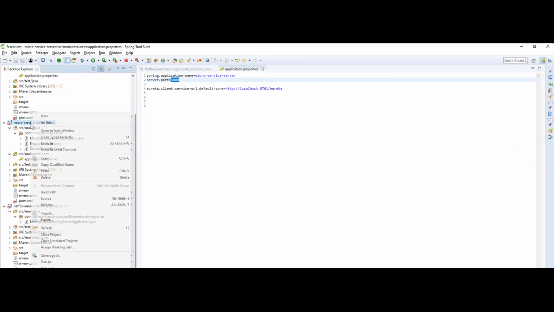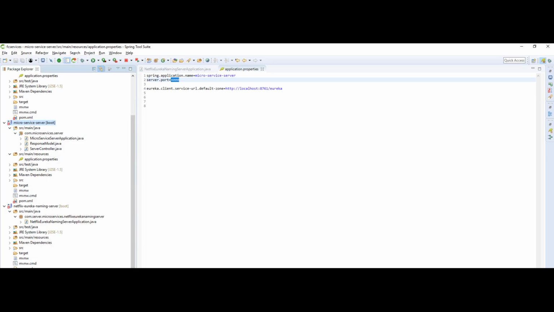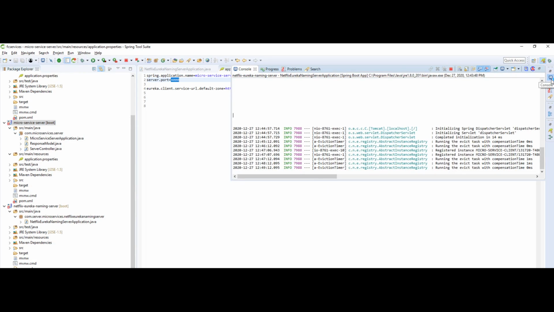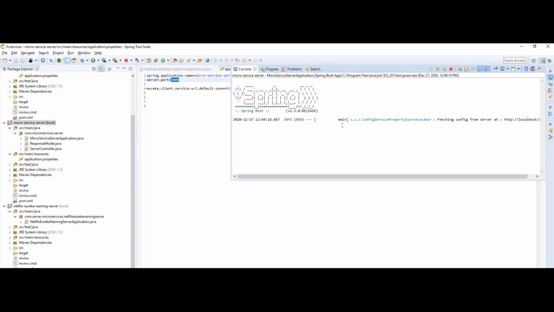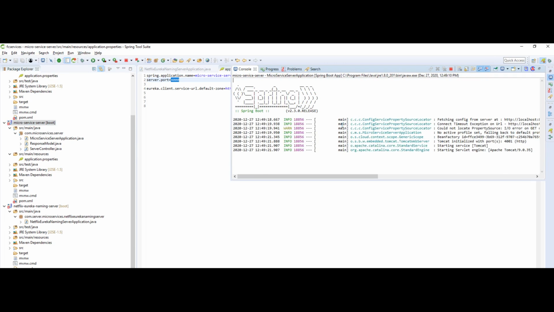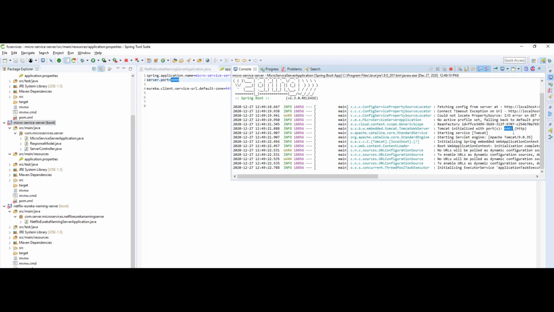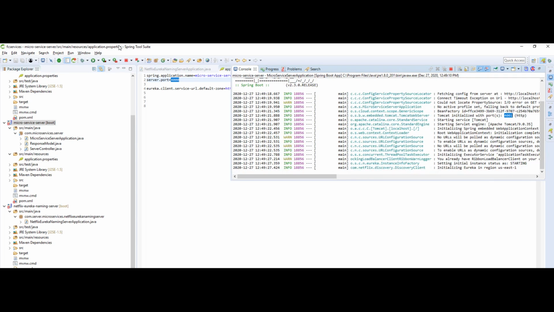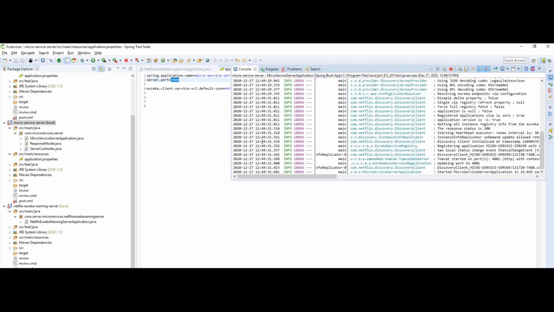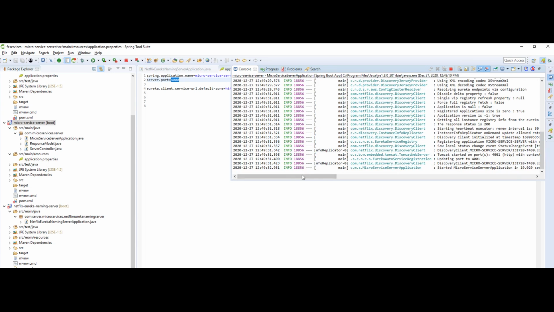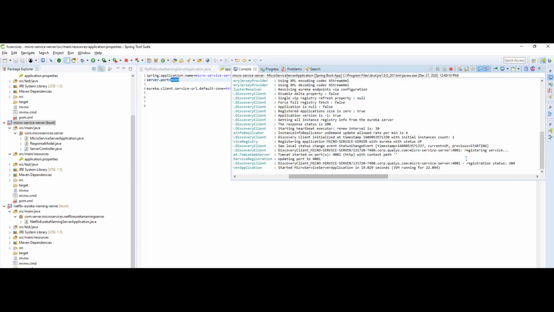I will run this application with a 4000 instance and a 4001 instance. Yes, it started on 4001 because for this server I already configured 4001. Server has been started and got registered with our Eureka server also.